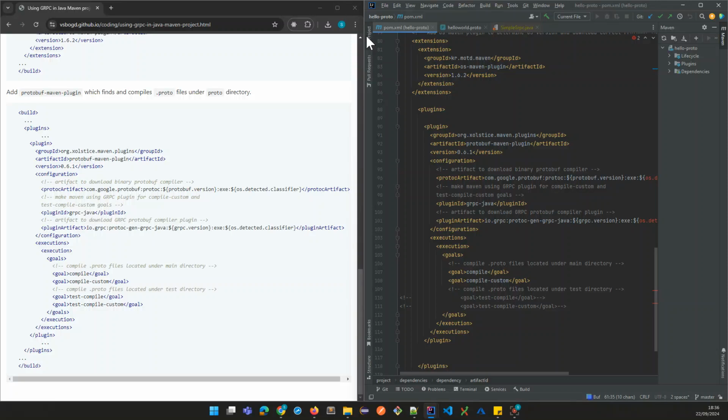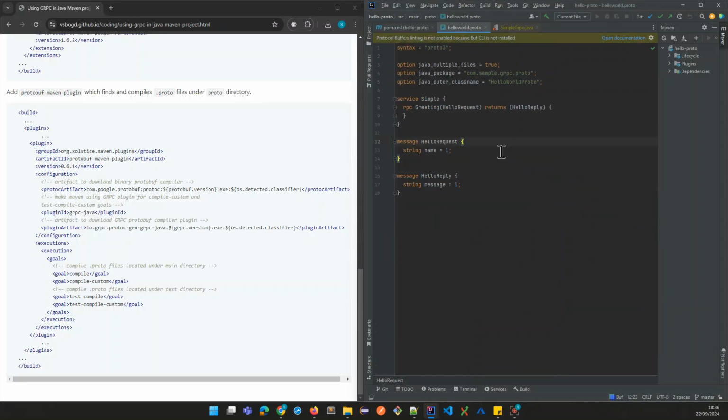Once we are done, if we have created a proto file like this, as you see, I first define the services, which is simple. So when you package this, it creates SimpleGrpc, which I'll show you there. And inside that we are defining this function, our procedure function. It's called greeting.